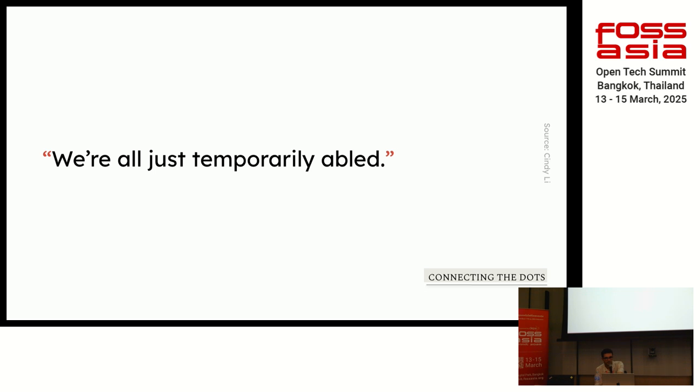One of my very first introductions to accessibility was through this statement shared by Cindy Lee during her keynote on inclusive design: we are all just temporarily abled. This is a very simple statement, but a very powerful one, which highlights that at some points in our lives, we will need our surroundings to be a little more accommodating than they usually are.